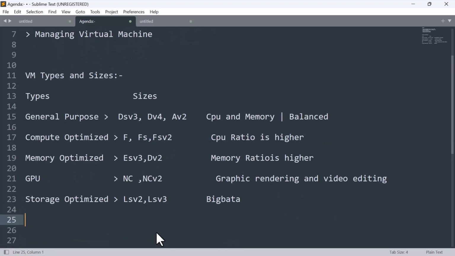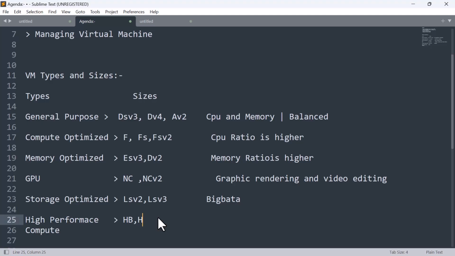And then we have one more type which is called as high performance. Okay, high performance compute. That means if you're expecting a very huge performance, you can use this type of instance, and there are different sizes in this also.